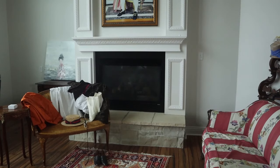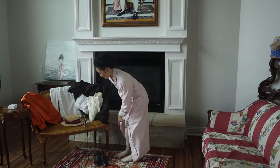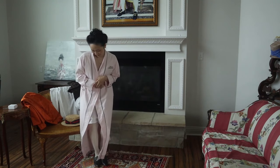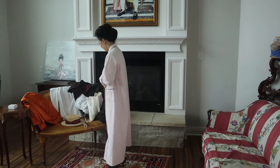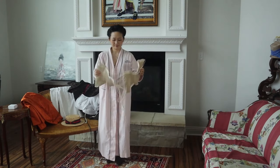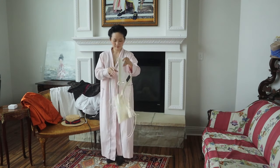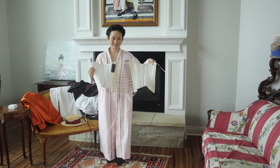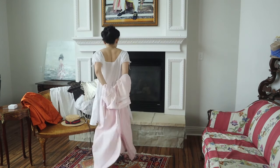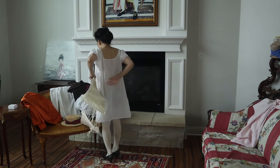Now let's talk about putting on the actual outfit. I always put my shoes on before I get into it, just because I'm terrible at bending with a corset on. I am wearing the wrong type of shift — heads up, I am actually wearing a Regency shift — but I don't own an 1890s shift, so you'll have to forgive me. I just don't care enough about shifts. I'm terrible about underwear — as long as it looks good, I usually don't bother with shifts and petticoats being the right era.